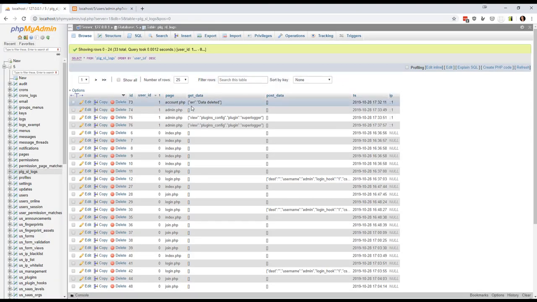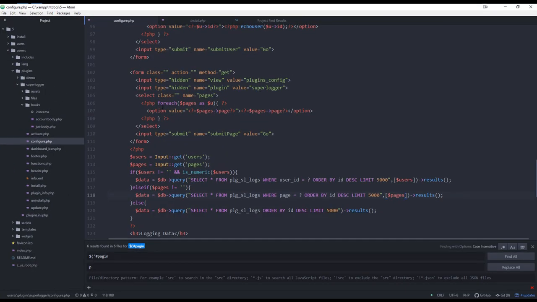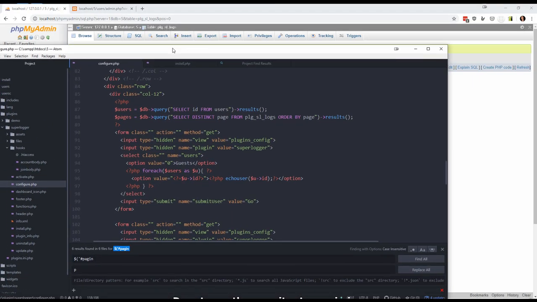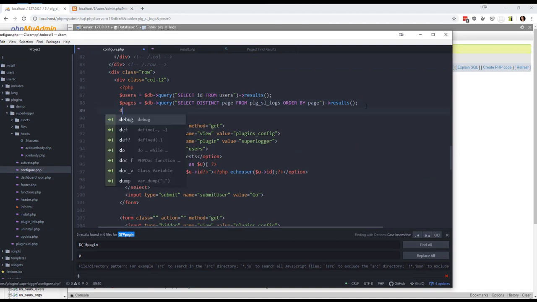So let's look here. This is called page here. And let's see what we did in our original query. Select distinct page.